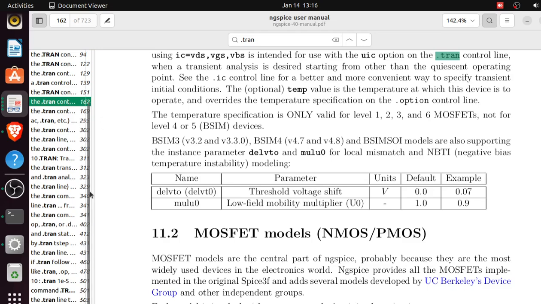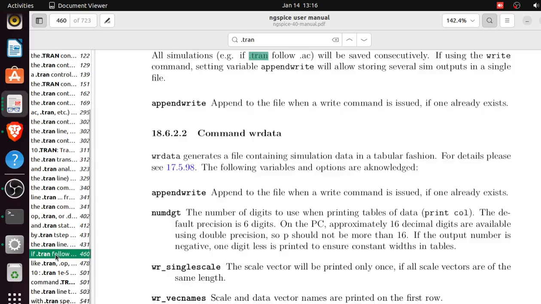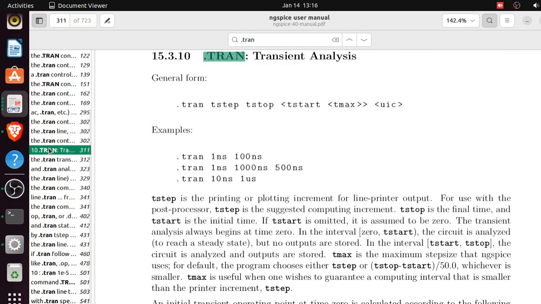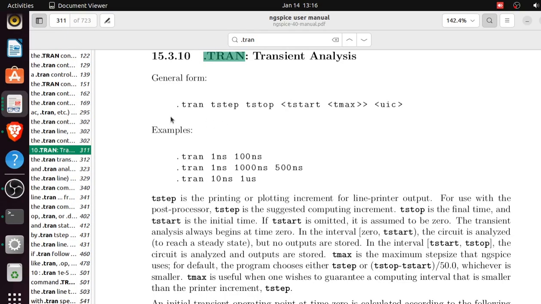I think that one is around chapter 15. So chapter 15 exactly, this is it here. So .tran, and this is the syntax: .tran, the step time, the stop time, and the start time.